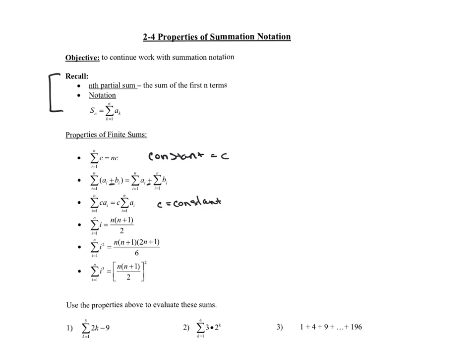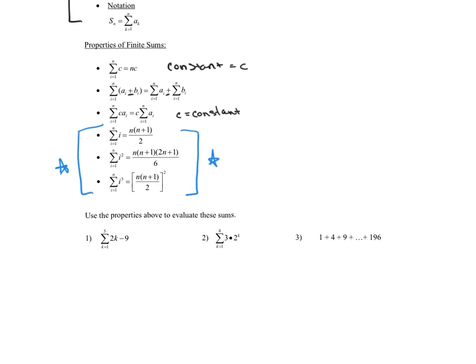And then the last three are three properties that we'll use in a moment, but definitely need to be memorized, okay? So if we just have our index, then the sum is n times n plus 1 over 2. If we're squaring that or cubing it, then we use these other formulas. So these are very important. So now let's go ahead and look down at our examples on how to use this.